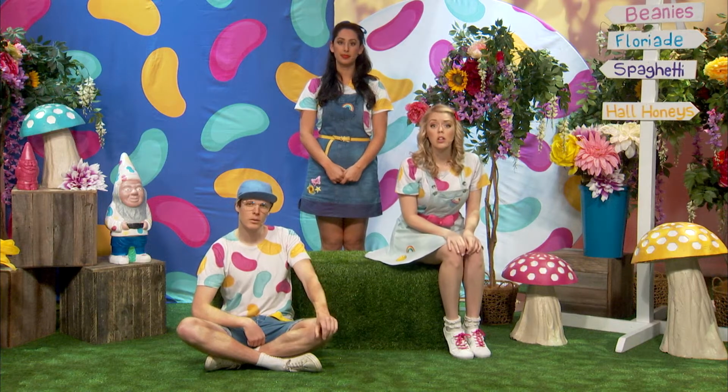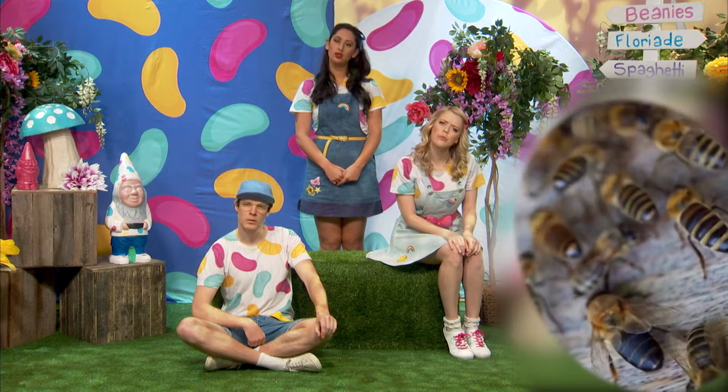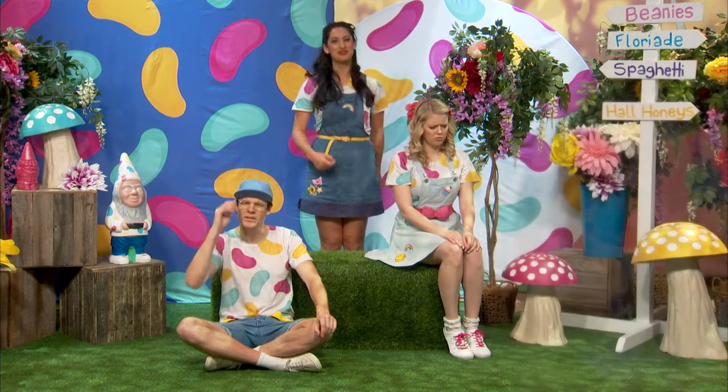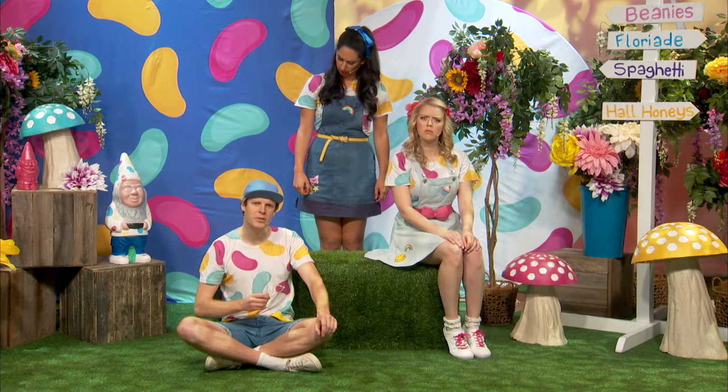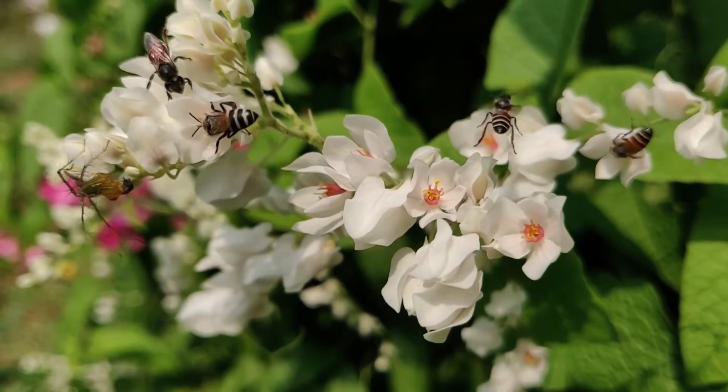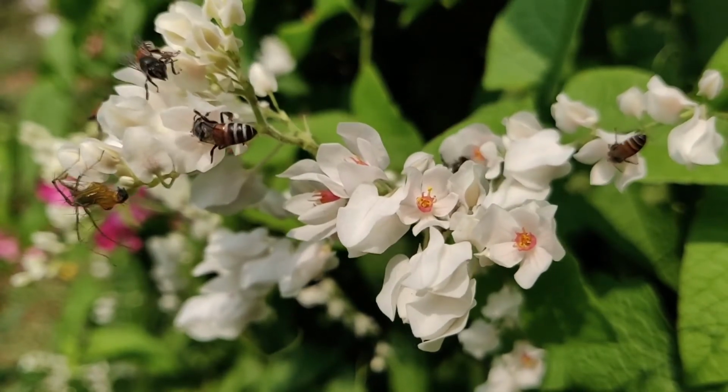The most common bee is the Western honeybee, which has the recognizable yellow and black coloring. Wait, I thought all bees looked like that. There are many different types of bees, and they all come in all sorts of sizes and colours. In Australia, there are native bees like the blue-banded bee, the dark sugarbag bee, fluffy teddy bear bees, and many more. In fact, there are some native bees that don't sting either.